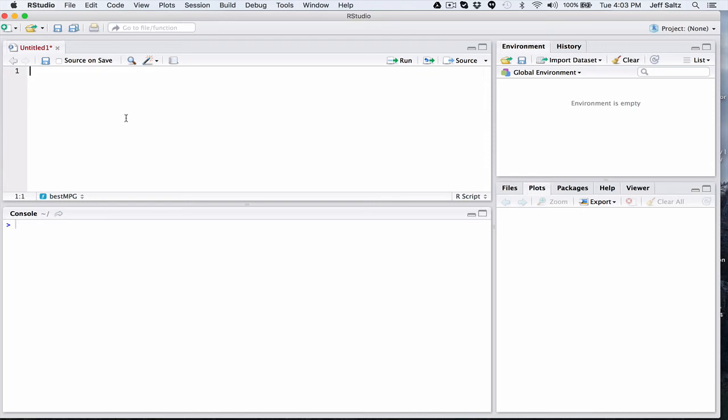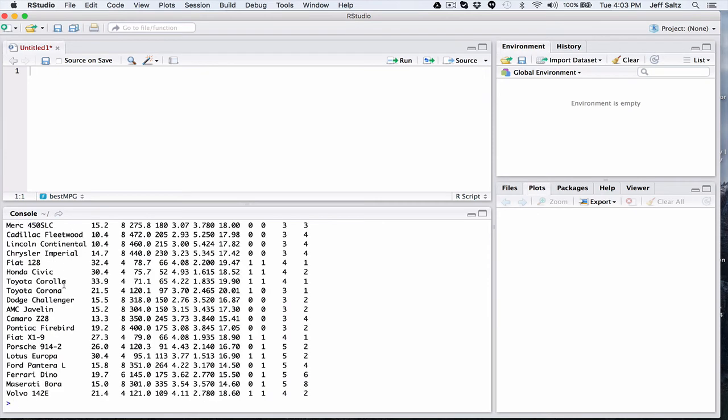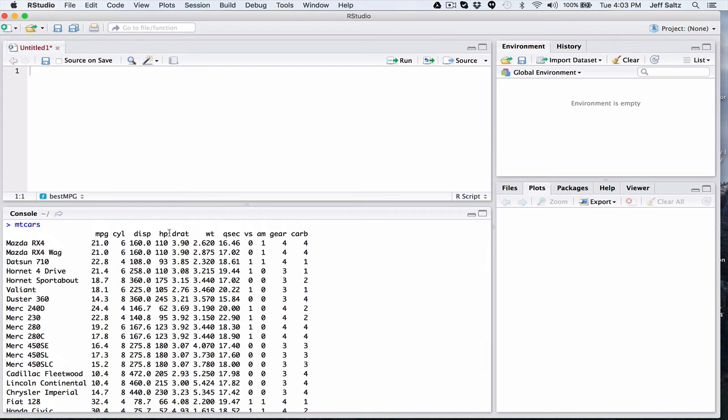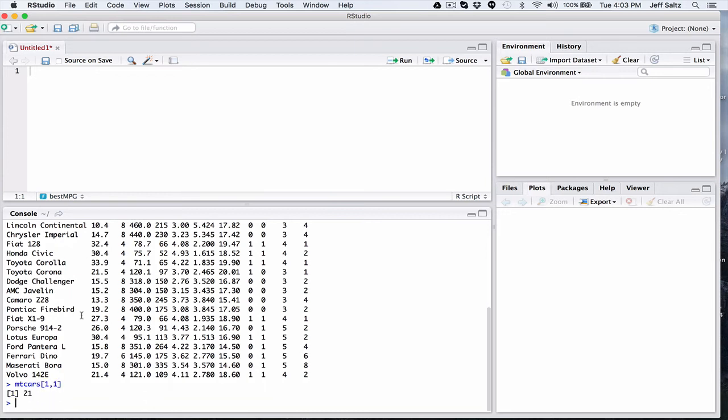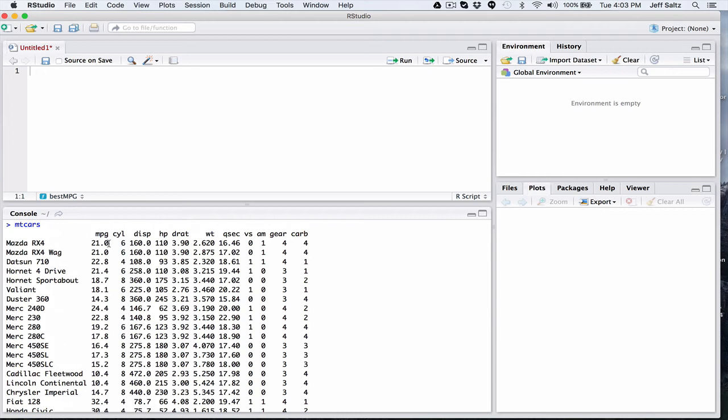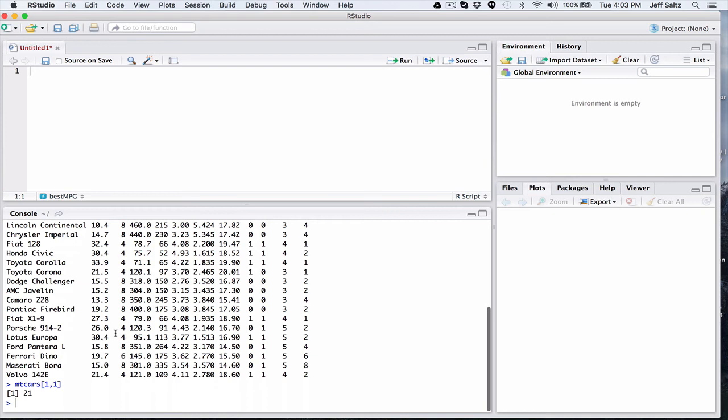Now, maybe before we actually get started in writing a function, one question I often get asked about things like the mtcars data set is how do I get access to the rows and columns? So if you take a look at mtcars, we have the column headers and the row headers, if you will. And how do we get access to that? Because if we do mtcars[1,1], it gives us the first data element, 21, but not the MPG or that it's a Mazda RX-4. So my question to you is, how do we get access to that?